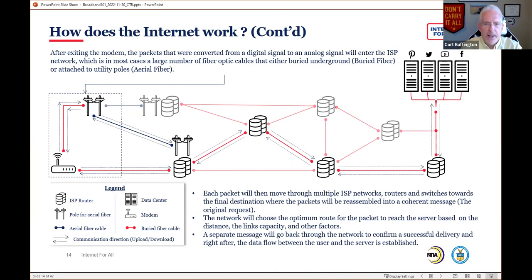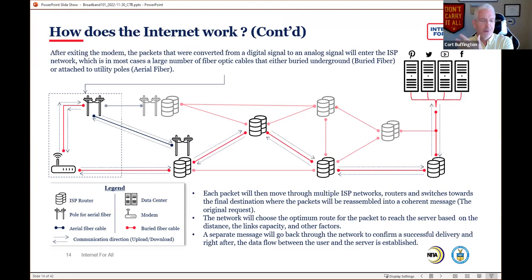Now, when we get out into the wide area network or the provider network, it's not just one network. There's a lot of different networks out there. It's rarely the case that you go from your home to your ISP and that data is delivered directly to, say, a data server where, you know, maybe you're watching a movie on Amazon Prime or Netflix or whatever. That data is likely going to go through multiple different networks, run by multiple different network operators. It's largely going to run over fiber optic systems. Some of those are going to be aerial. Some of them are going to be buried underground. And the data is going to get switched and routed through the network. Every time it gets to a major network node, there's going to be a decision made on how to forward the traffic down which link to get it to the destination most efficiently.